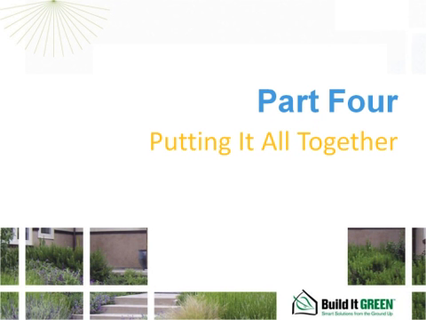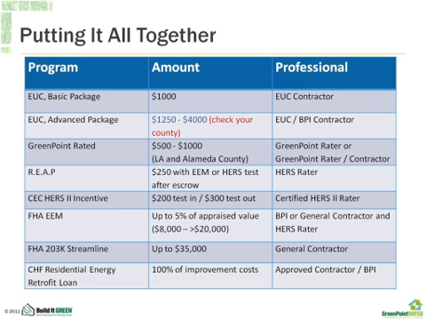So we've talked about a lot of things. We've talked about the professionals that are out there. We've talked about the rebates that are out there, and it can get a little bit overwhelming to try to put it together. And that was some of the questions. We have a little matrix here that may help a little bit. It does take some time to sort it through. But let's look at this, putting it together.